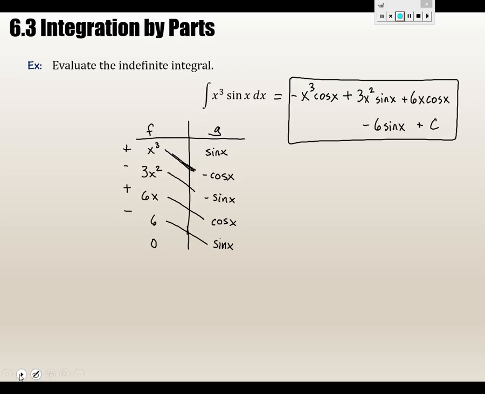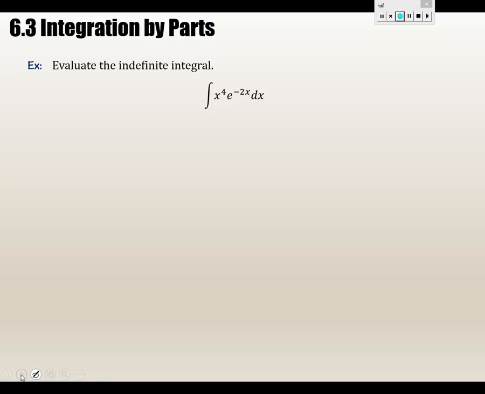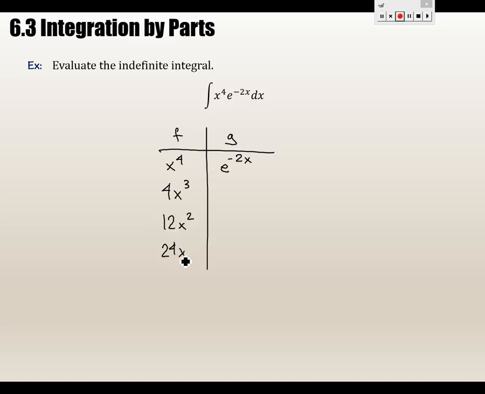Can we do this one before we leave? This is my last slide. See if we can do it before we go. Careful with your integration on these. I'll do this column for you. That's nice of me, right? We got a nice long answer on this one. It's going to be great.